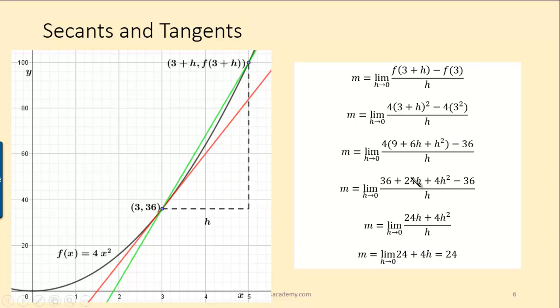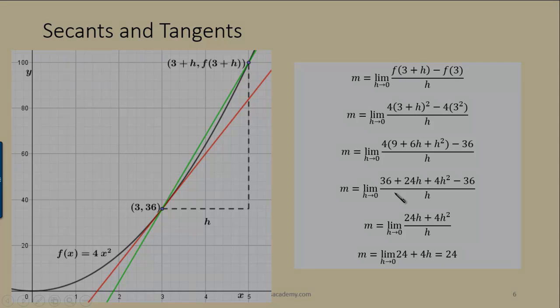So once again, even though the algebra here isn't so hard, we see that we would have to go through all of this whenever we wanted to find the gradient at a different point. So if I wanted to know the gradient of this function at x equal 2, at x equal 4, at x equal 28, I would have to go through all of this. So keep this in mind.